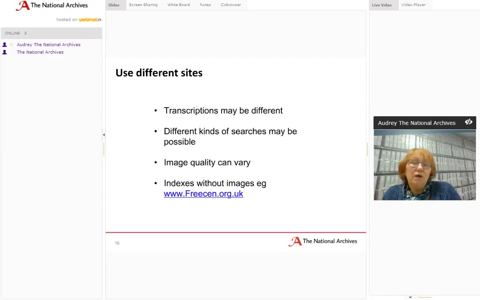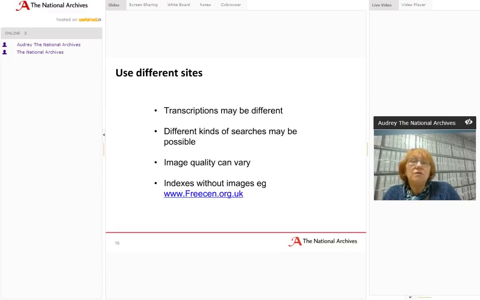because whenever you have two different sets of people indexing the same material, you will get differences, because where it's really, really clear and easy to transcribe, it'll probably be identical. But where bits of the writing are a little bit fuzzy, a bit difficult to read, or the information is a bit ambiguous, you will get differences of opinion on how it should be transcribed.